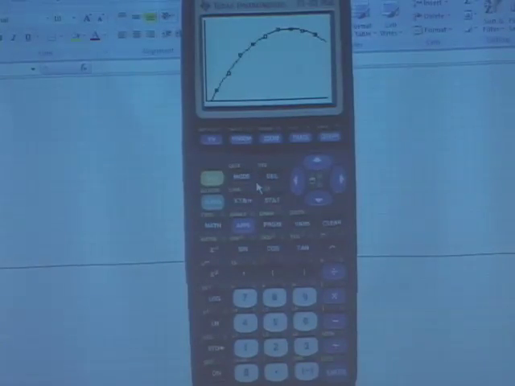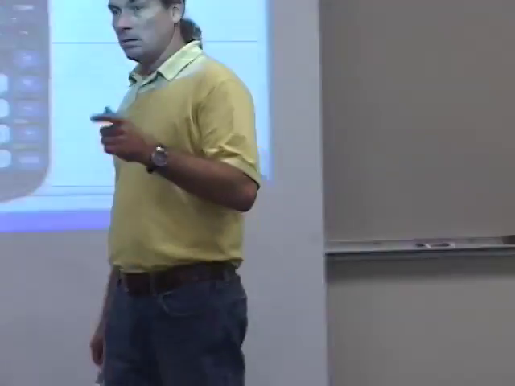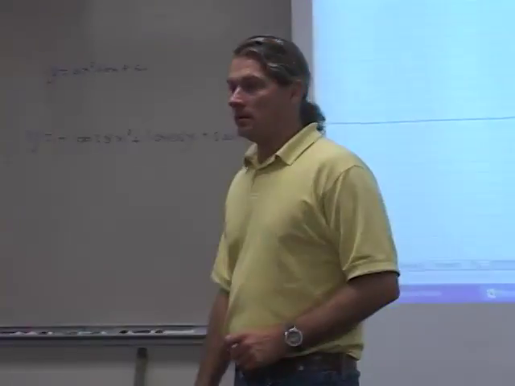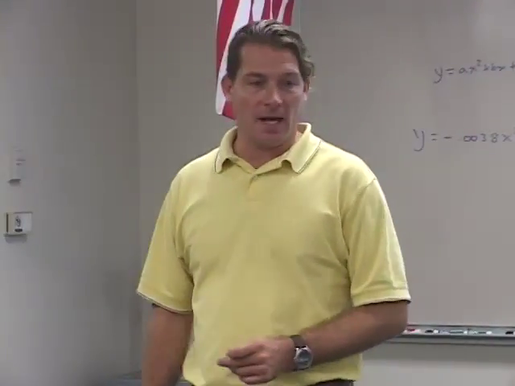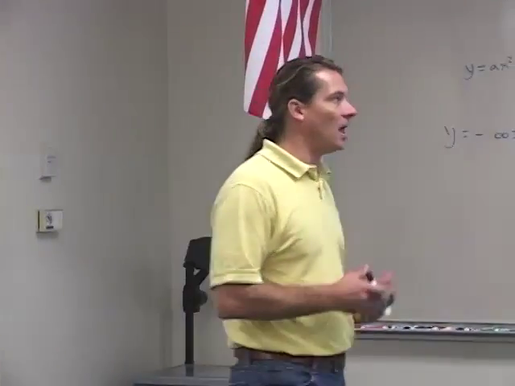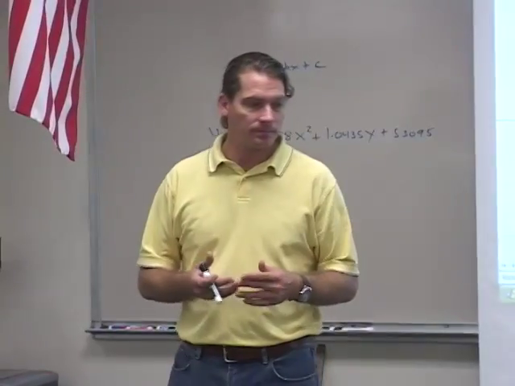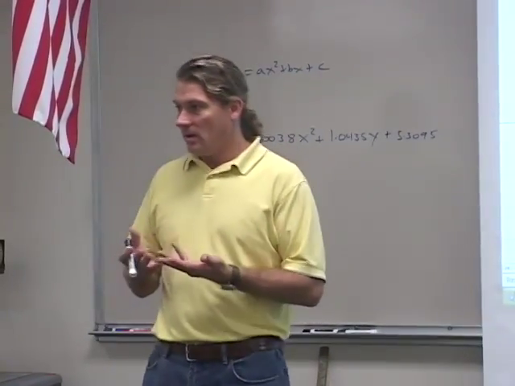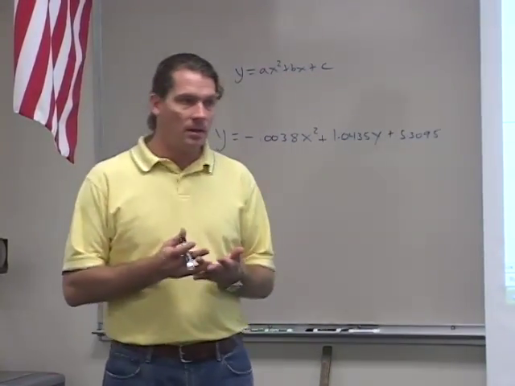Now, what's the question I have for you guys? If I had to estimate the maximum height here, what's one way to do it? Second calculate. That is one way to do it. If you go to your second calculate button, it has a maximum finder. Then we're going to do it that way. But before we use the calculator to do that, what is another way to do this?